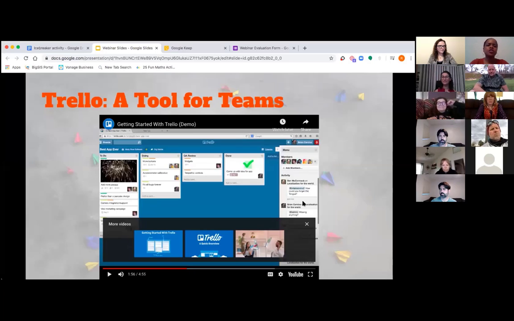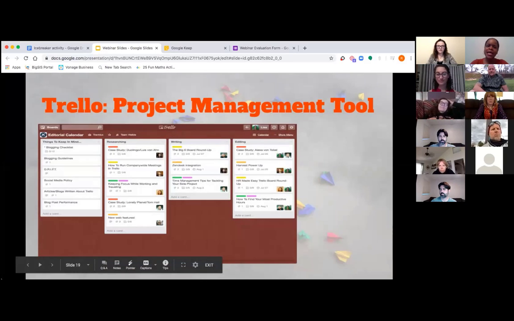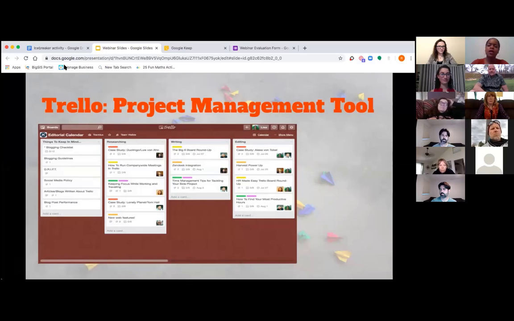All right, so if you compare Google Keep and Trello, you will notice that you can use Keep to share cards with others one at a time. Trello, on the other hand, allows you to share ideas and organize activities with others on one board. Also, Google Keep can get a bit cumbersome after a while as your project grows and evolves.